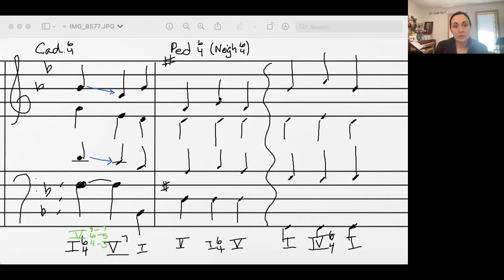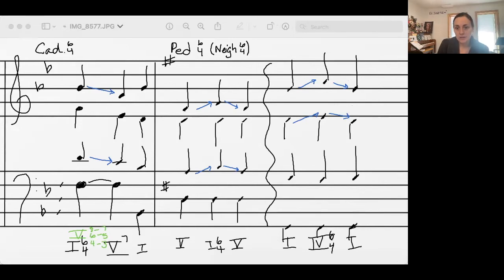And so we again have this kind of neighbor motion going. So if I were to get my blue arrows going, that's a neighbor motion there. And that's a neighbor motion there. And then here, we happen to have it all in the upper voices. So both times our stable pedal was in the bass, but the doubled note can be in any of the voices. You could also have the neighbor motion in the inner voices. That would also work, if that was your voicing. Okay, so that covers 2 of the 3 that I mentioned.